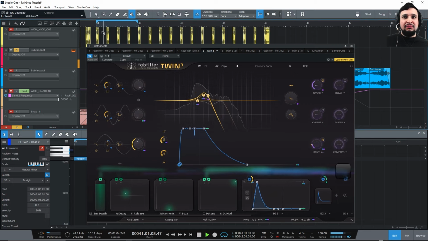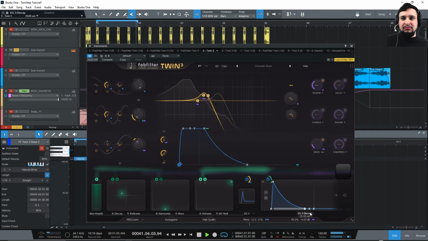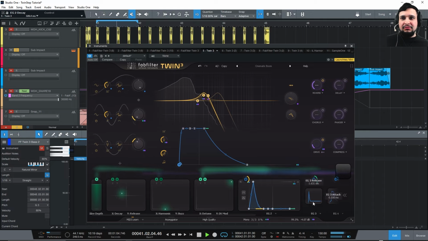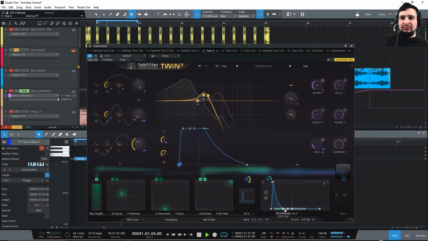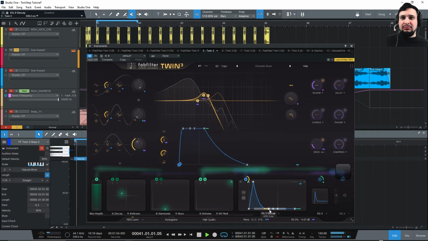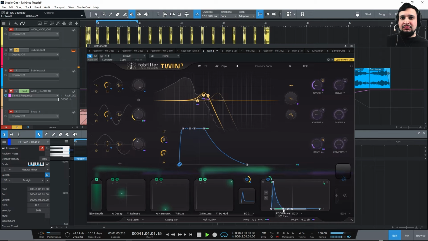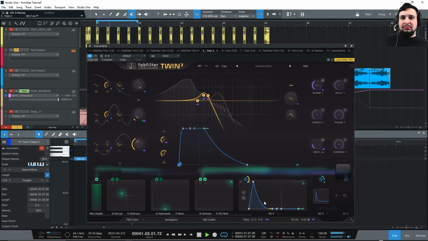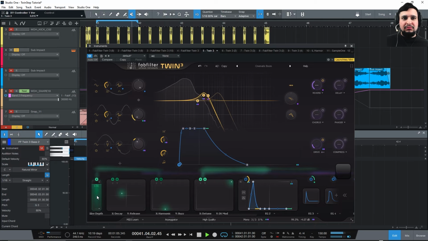You can make it longer. Or tighter here. Or you can just use the XY pattern over here.